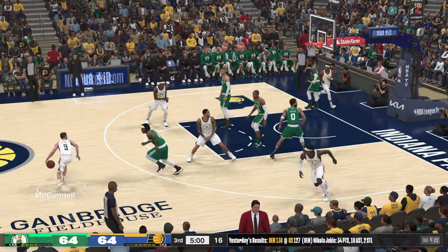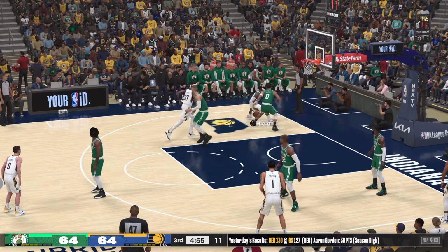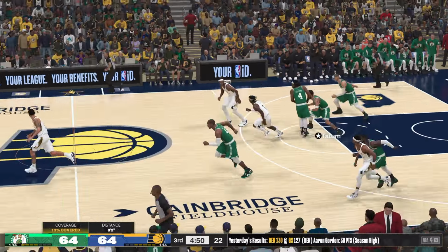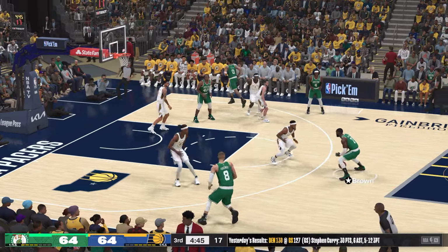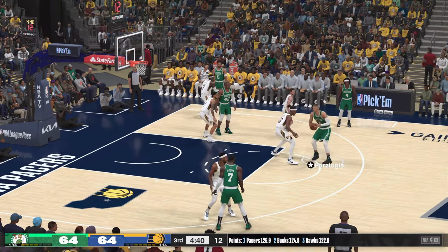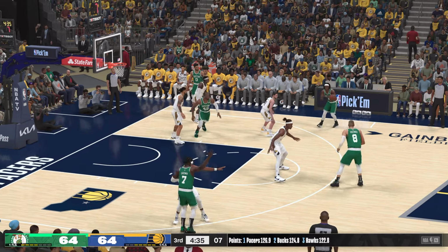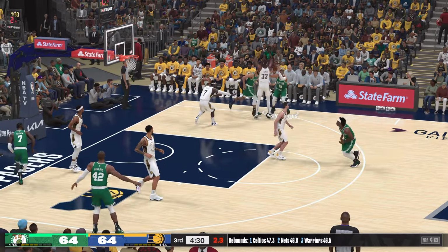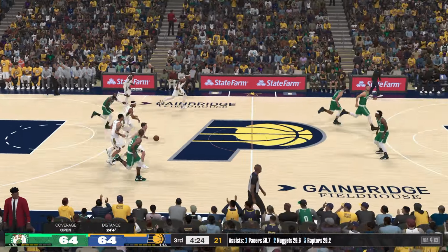Hield finds McConnell. Back to Hield. Turner, a screen on Tatum. And Porzingis with the block. A swat by Porzingis, that wingspan, letting you know he's in the house. Brown against Brown. Outside Porzingis. Pass to Holiday. 4 on the clock. Late clock. The Celtics got to hurry here. Fires the 3. Porzingis misses. And so it's Brown with it.